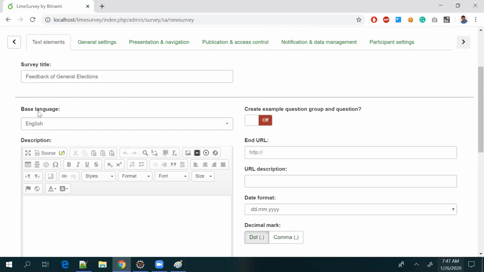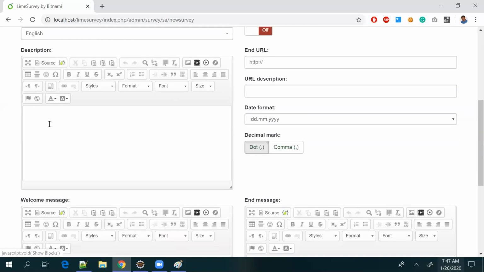Base language, what language do you want to provide? English. What is the description that you want to give to get the whole results from numbers?